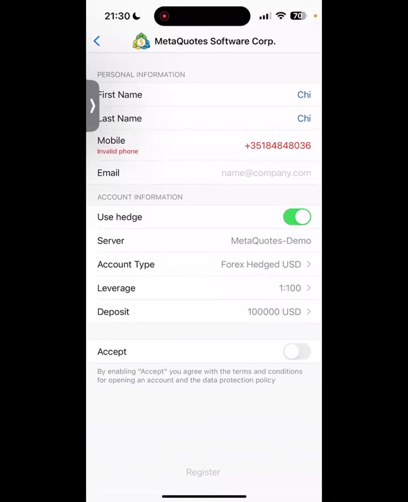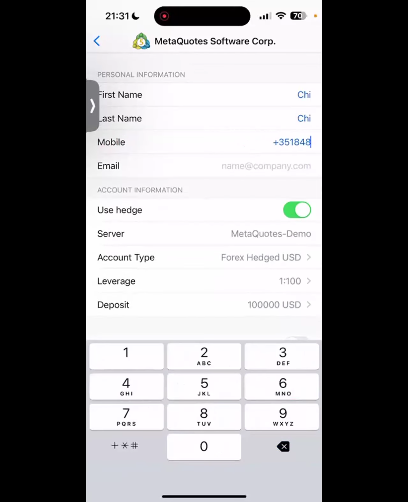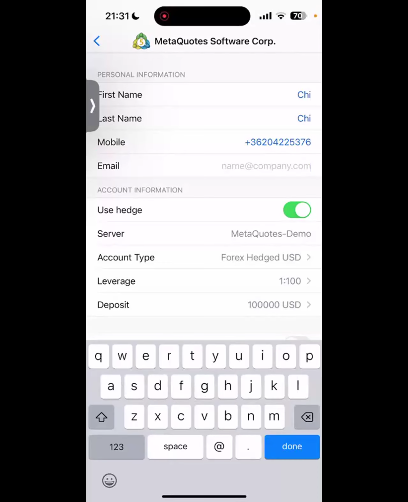So I can see most people, if you don't have a demo, please follow what we are doing. Use a number that is accurate. If you're just typing anything, make sure that it is at least the 6 or 7 figures or whatever is required. I think I'm just gonna use my number instead. Okay, put your email.